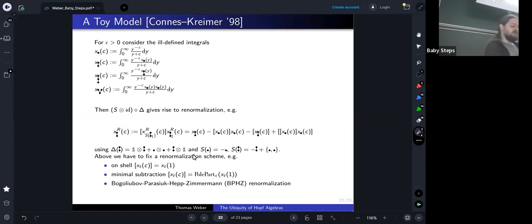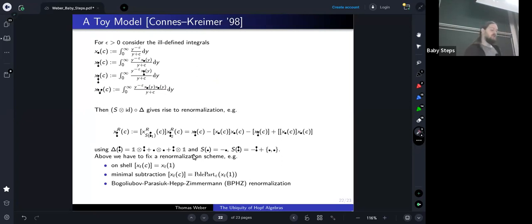So take some epsilon bigger than 0 and take a look at the following ill-defined integrals. They are all infinite. And you can somehow see how this works. You start with a very basic one, and then you see them as nested integrals in this way. For the 2-tree, you have a 1-tree integral hidden here. For the 3-tree, you have a 2-tree hidden here, and in this way you would have two of them. So this is, in a very short time, how to understand this.